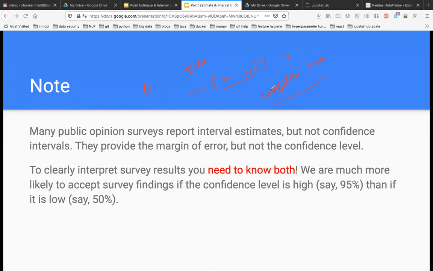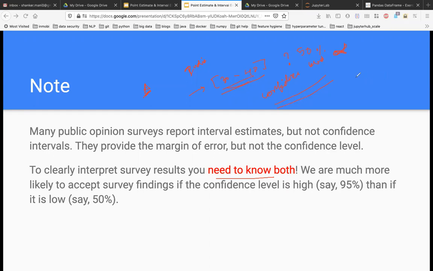Right. So as a statistician or as a statistics student who understands these two concepts, it is always important to understand the interval estimate along with your confidence level. Okay. So we need to know both. Let's say the political analyst comes back and says that I am 50% confident that this is the interval estimate for the percentage of votes for political party A. Then you can disregard his study or analysis, okay, 50% is very less. I don't think this is something to follow or accept.